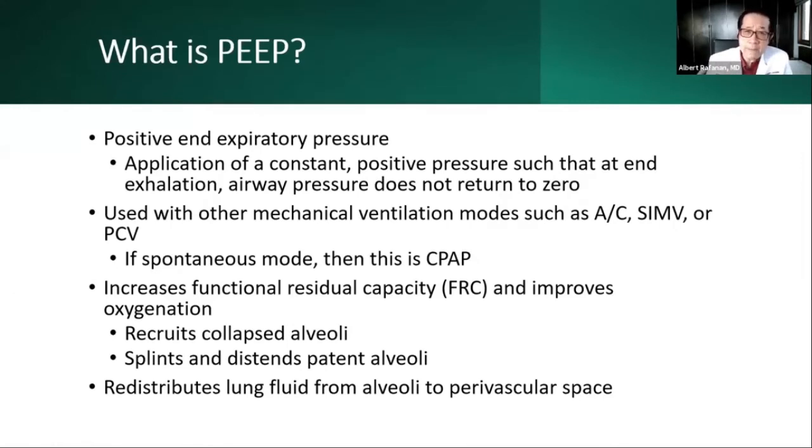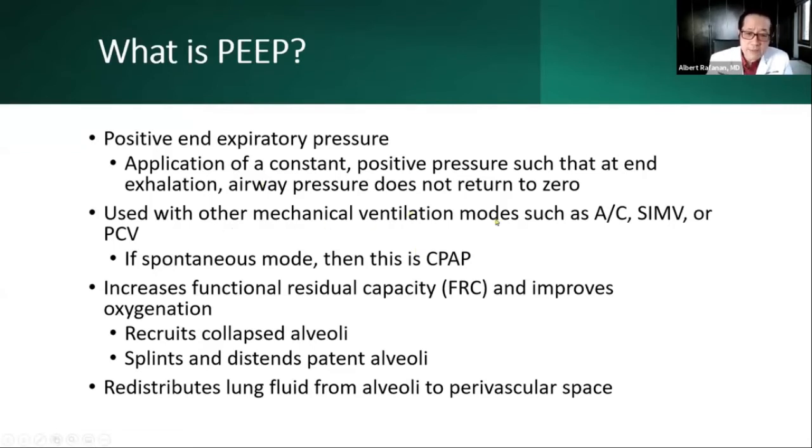As we mentioned, CPAP and PEEP are the same. When we usually say PEEP, positive end expiratory pressure, this is what we actually set on the ventilator. CPAP, we usually mean when the patient is spontaneously breathing or not on mechanical ventilation. PEEP is application of constant positive pressure such that at end exhalation, airway pressure does not return to zero. So as we said with auto PEEP, they're not able to exhale all the air out. With PEEP, it's a certain number that you set. You set a number of 5, they inhale, and they can only exhale down to 5. So that's a PEEP of 5. They exhale only to a certain number that you set.